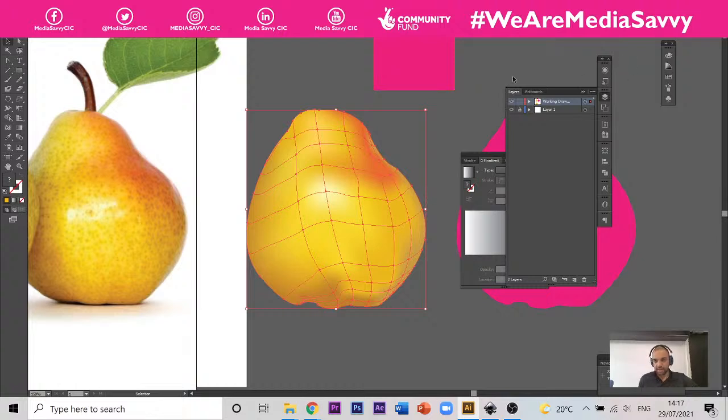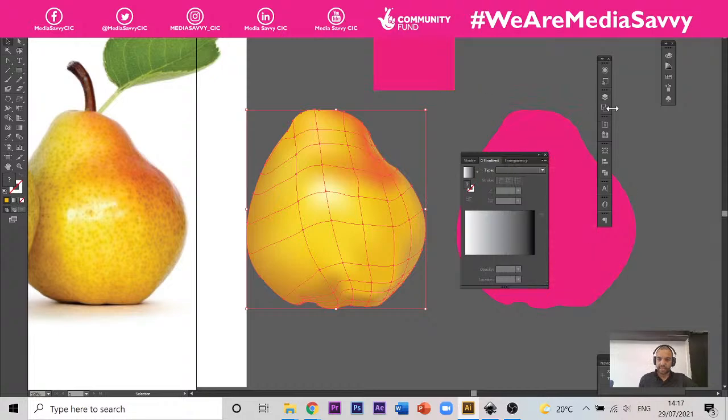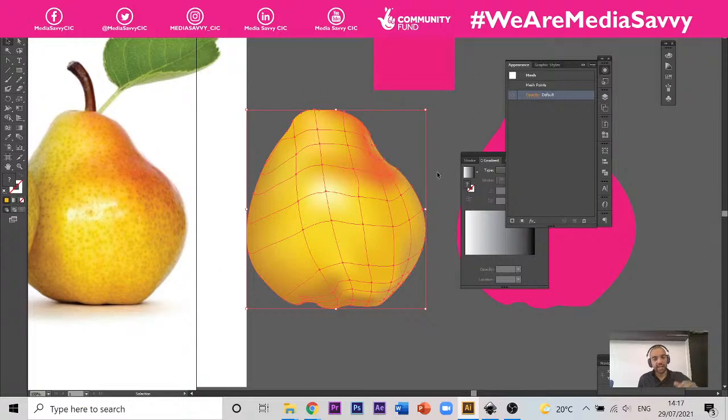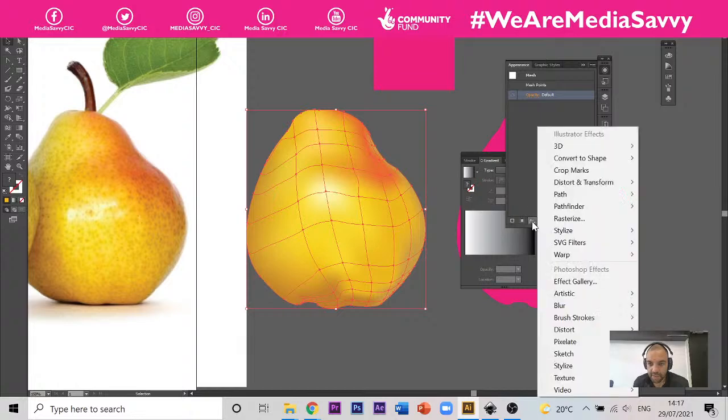And I'm going to do that by playing around with the appearance palette. The appearance palette looks a little bit like the sunshine here. If you click on that, whatever you've got selected, that brings up some kind of controls that you can add or mess about with for that shape. If you click at the bottom here, you can add some effects. So let's click on that FX button, and there's a lot of little different things that we can do here.